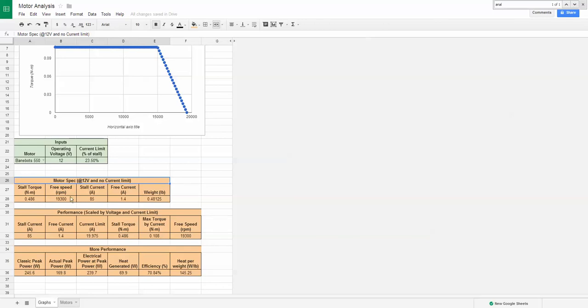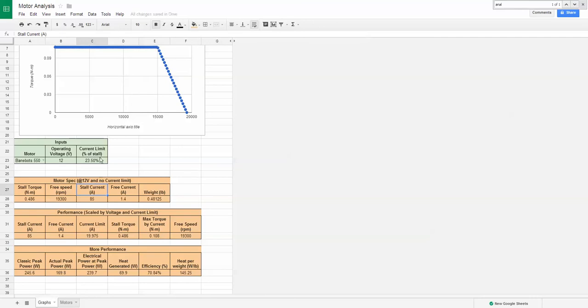I mean, this is just the specs pulled from the other page. I'm sorry. So these are the specs you would get from the manufacturer. These weights may be a little off because they are what the manufacturer posted, but these are the manufacturer specs. These specs are scaled by whatever this voltage is, and some of them, the ones noted, are scaled by the current limit. So if you see, we change the voltage, stall current, stall torque, that kind of stuff changes, but we'll put this back to 12 for now.